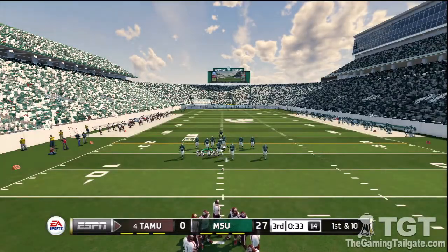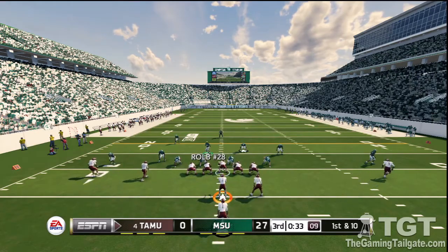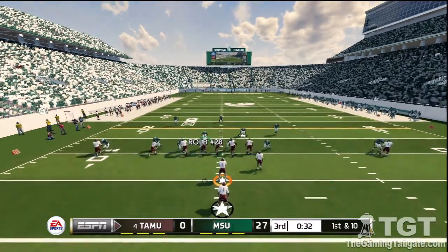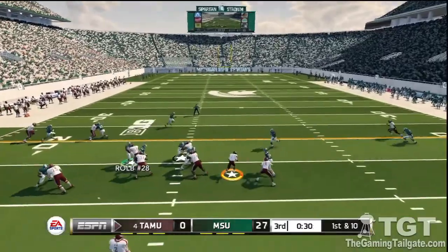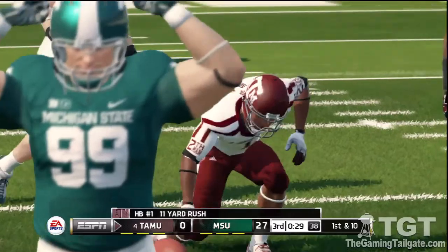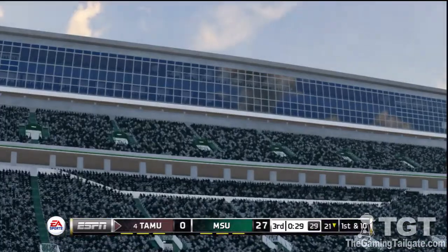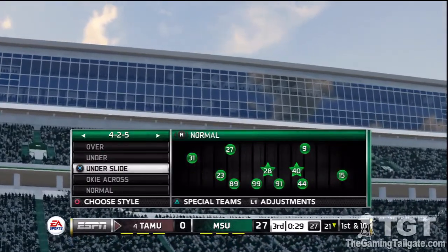An interception cut this offense's last drive short, so I think they're going to be looking for a little more success right here. I look for the offense to come out with the same game plan as before. You don't make changes after one play. He's tackled at the 21-yard line. He gets another set of downs and, more importantly, opens up a whole host of play calling possibilities for the coaching staff.